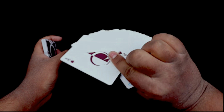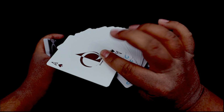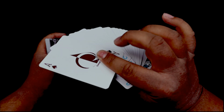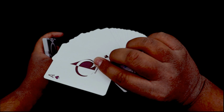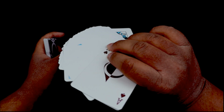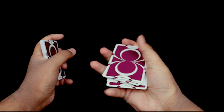Once you get to this point where the finger is fully extended, place the rest of the fingers onto the back of the cards. Put the middle finger at this corner and the rest of the cards below it. Now pull the index finger in. Do these fanning steps in one motion to create a smooth fan.